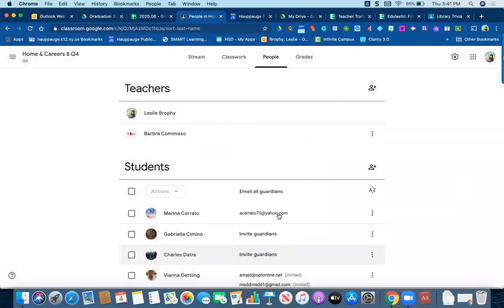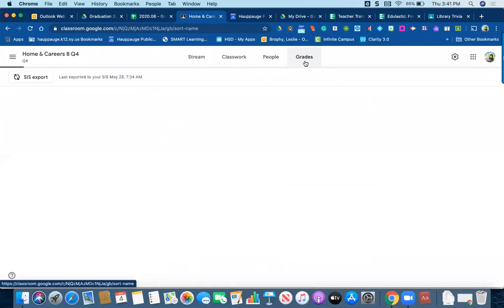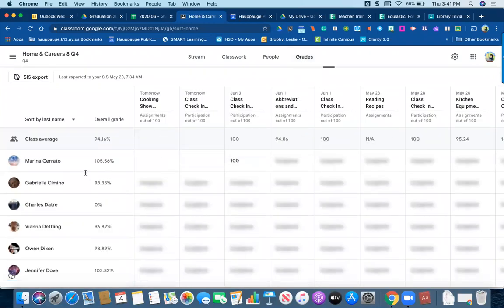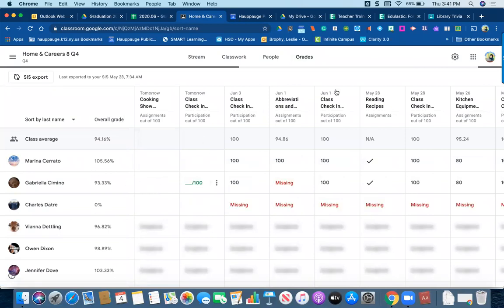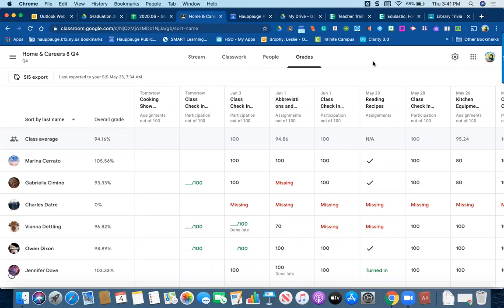There is a whole Guardians feature, where you can have guardians sign up for Google Classroom so they get certain notifications. I'm not going to get into that now, but just so you know that that's available. And now you're going to see grades on here. So now I have all my students and their grades. Google Classroom's not built to have the grading scale like you do with PowerSchool or Infinite Campus or any of those. So I use it for grading, but I don't use it for what an overall grade was, even though you could see it over here.